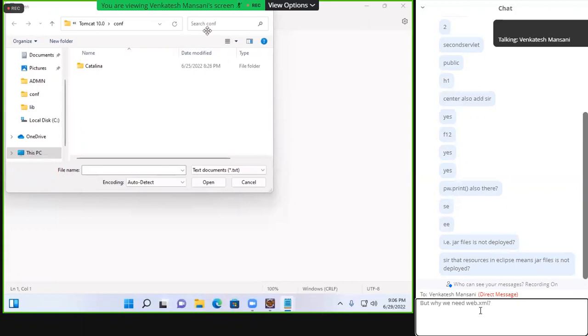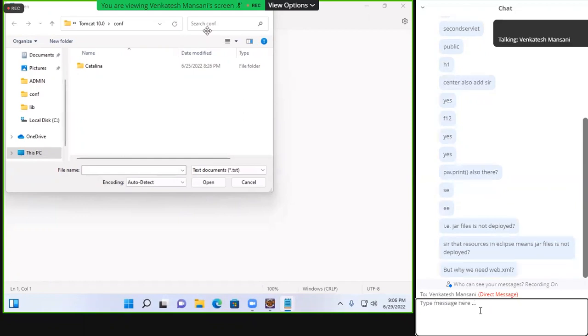Pranita Gupta. Error instantiating Servlet class means your resource is not available in the XML file, a mistake will be there. Otherwise, public will not be there. In that situation, that error comes. Geeta, HTTP status internal server error, that is also your program mistake. You have to check it out.